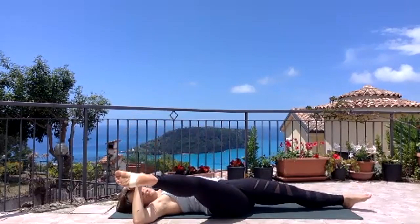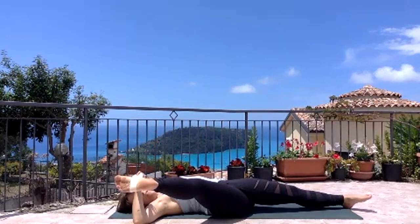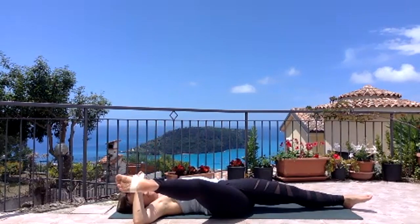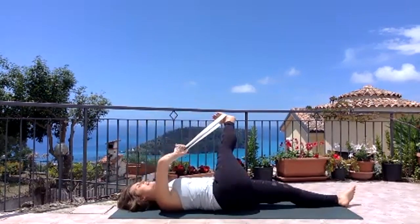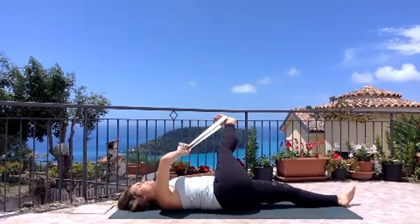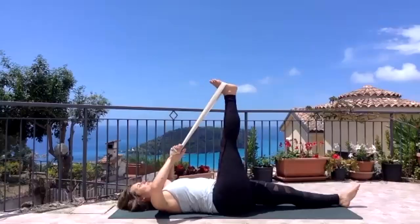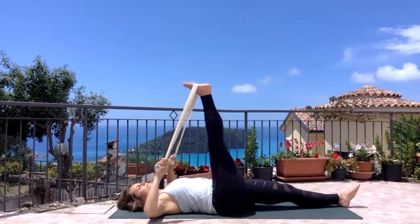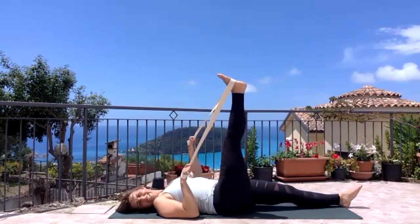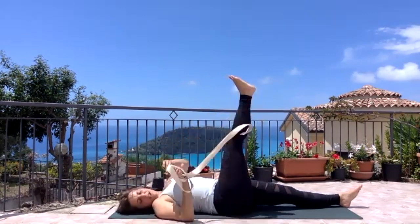You can feel these stretches in many places. You might feel it around the back of the calf. You might feel it in the hamstrings, the hip. You might even be able to feel it a bit into the glute or the IT band. Okay, take one more breath here. Start to unwind the strap.